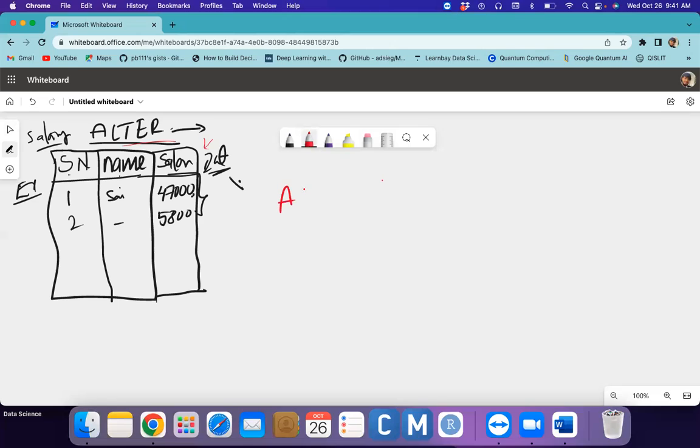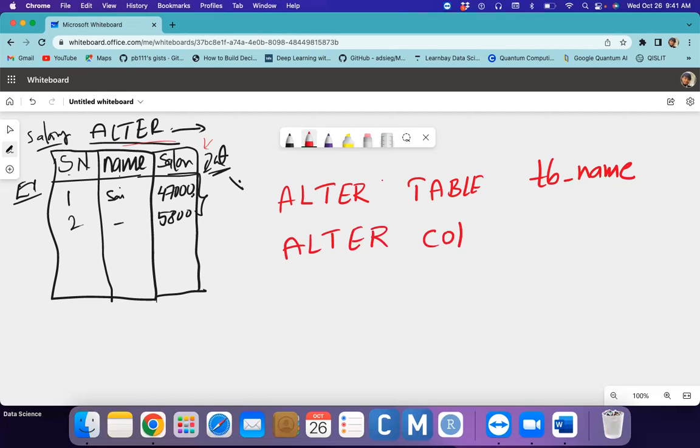So how would I change the data type of an existing column? For that, we can use this statement, alter, and we are altering the table. So alter table, and the table name, which is the table you're working on. Then, since you would like to change the data type, alter column, column name, and data type.